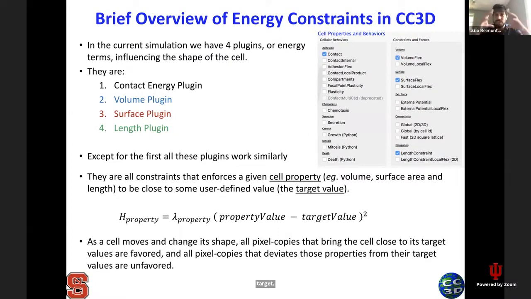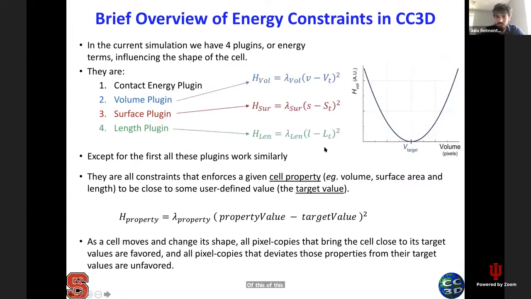Your cells want to have this ideal volume, this ideal surface, and this ideal length of the major axis. You penalize any deviation from that target, and you regulate the strength of each constraint by changing what we call the lambda parameter of this energy term in your simulation.